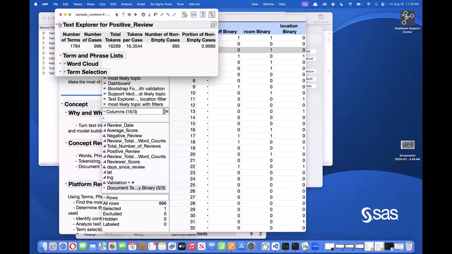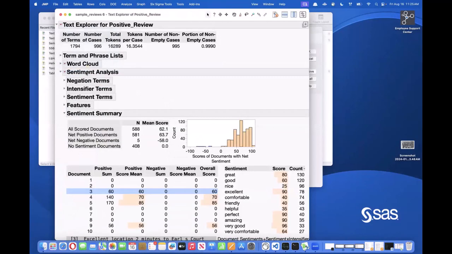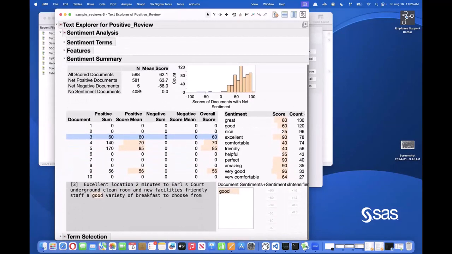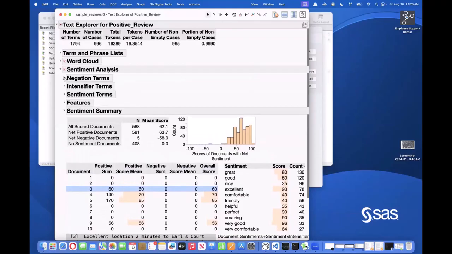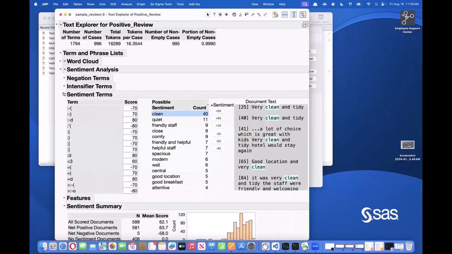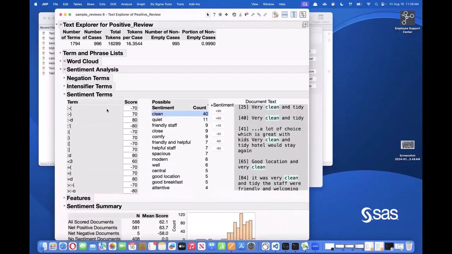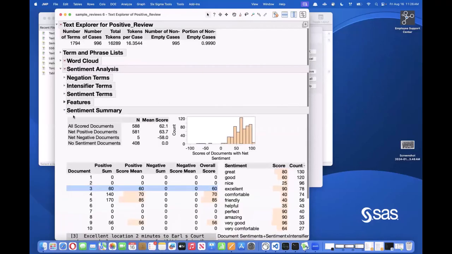If I go to the red triangle and go to sentiment analysis, what this will do is look at each of the documents, and from that it's going to use built-in negation terms, intensifier terms, and sentiment terms. Each of those terms is assigned a score. As you can see here, you can change these scores as relevant to your business needs.